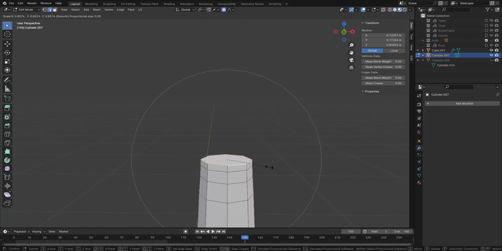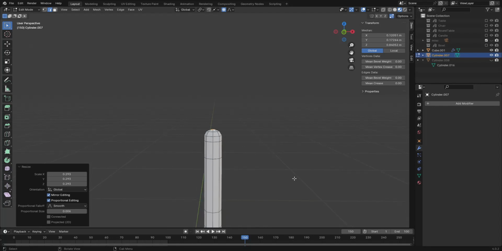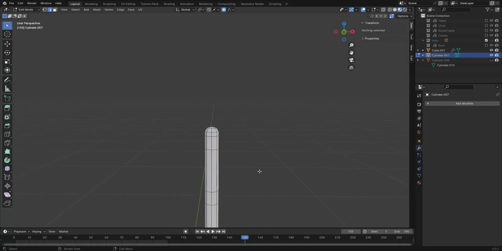You can use the mouse wheel to adjust the distance of your editing. It is marked by the circle around your mouse pointer. We refine the size as well as the scaling until it looks like this. We zoom out to have a second look. It looks fine so far.